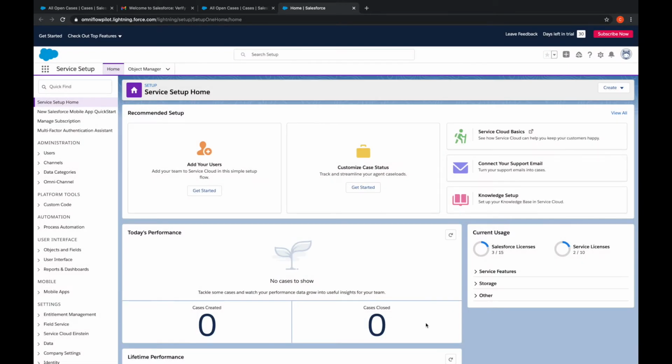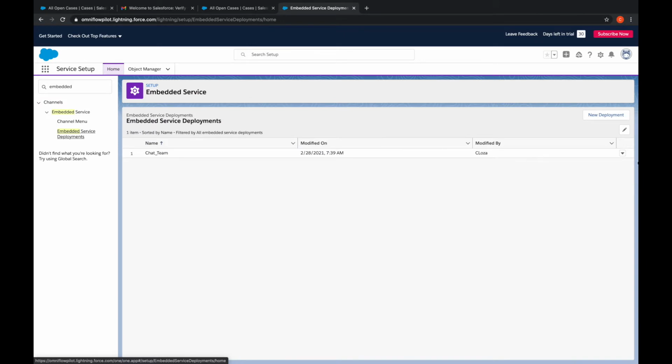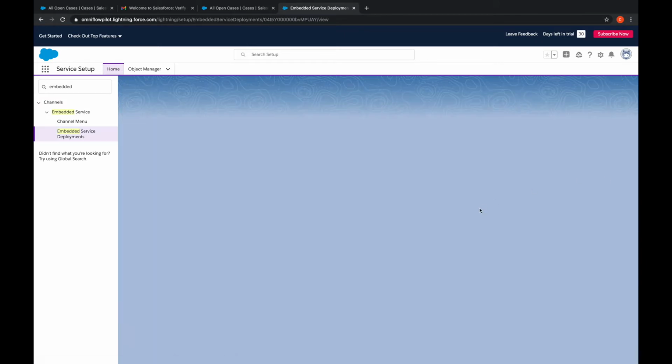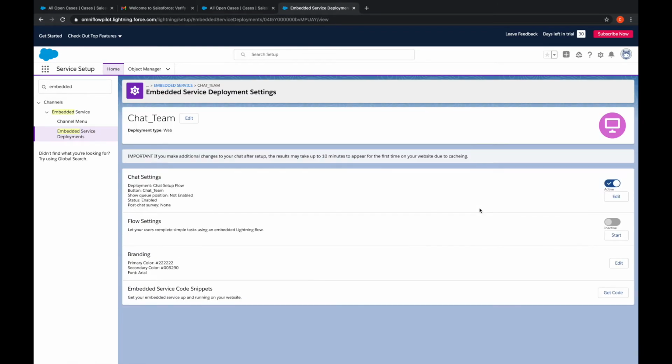Great. So we've done a number of things here. We've created a queue, we've created a group of agents, we created a routing configuration. All of these things, we're going to use them along the way. There's also something interesting that we created. There's a concept here that we call embedded service that we created, which essentially is going to give you the ability to present a pre-chat form so that your customers can give you some contextual information as to the reason why they are contacting you.